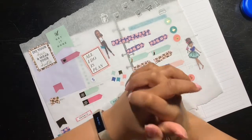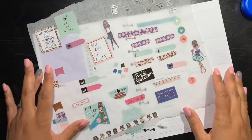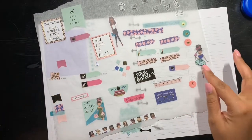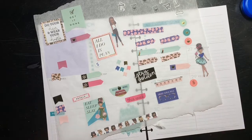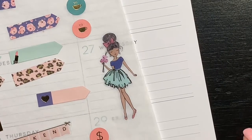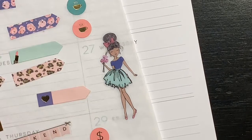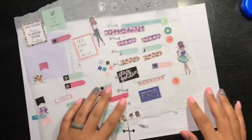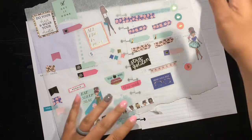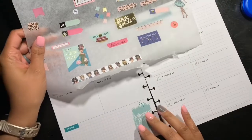This week is a very special week — it's my anniversary week — so we're going to plan out this week. I chose this little LOL girl over here; look how cute she is, she's all dainty. So I'm going to take inspiration from her and use those stickers. I tried to intertwine them with a half sheet I had made, but it didn't quite work out, so we're just going to work with what we got.